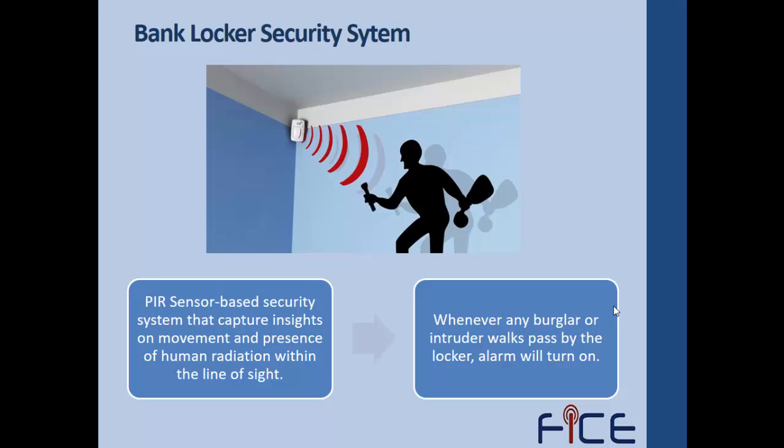Now what is a PIR sensor? A PIR sensor is a passive infrared sensor that measures living objects in its field of view, and the PIR sensor is a type of digital sensor. Living objects always radiate some wavelength, and the PIR sensor is tuned to detect the IR wavelength which is radiated from human bodies. So if a person enters into the locker room at any odd hours, the PIR detects it and the alarm will turn on.